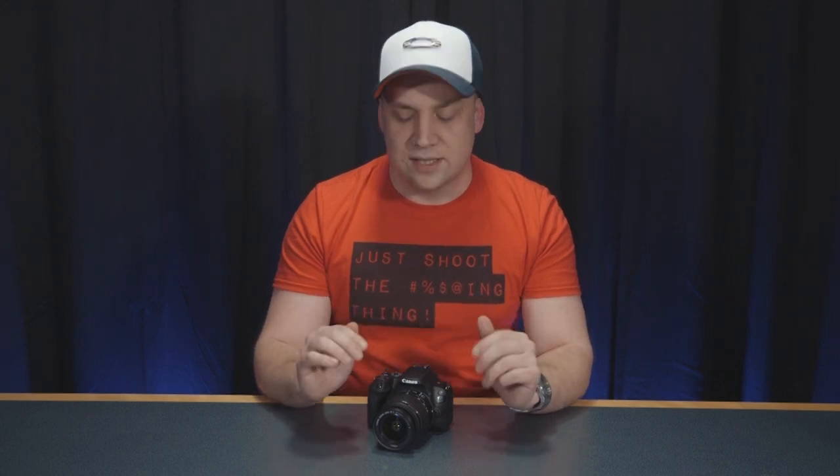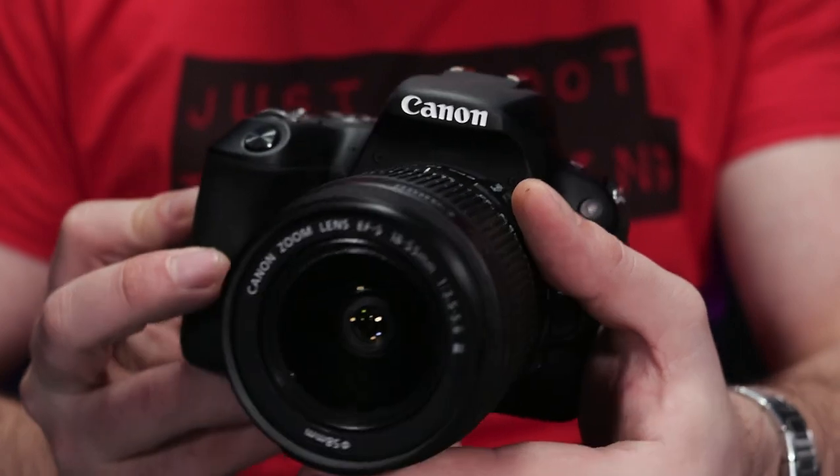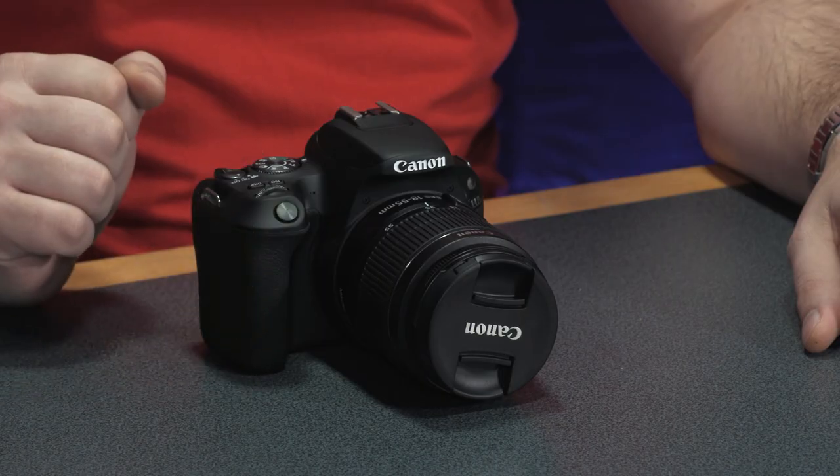Bang for buck, the image quality in this is supreme. That dual pixel autofocus is really the best there is — for filmmakers, it's almost a must-have; it's just rock-solid autofocus technology. The fact that it's in a camera this cheap and aimed at new filmmakers is kind of surprising, but you'll be really happy with it. The 200D features Canon's EFS mount, which means all of Canon's EF and EFS glass is available to you — that's over 80 different lenses. Having that huge range of Canon's premium L series, macro, or telephoto lenses available is excellent. This accessibility of lenses means you can grow with this camera, add new lenses, and learn new focal lengths or aperture speeds as you go. It really means this camera should stand the test of time on your filmmaking journey.